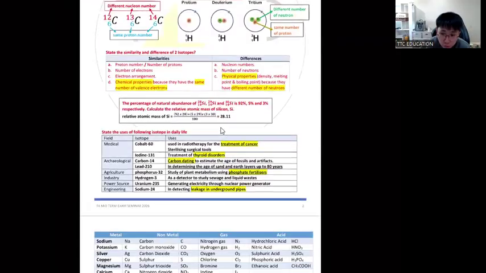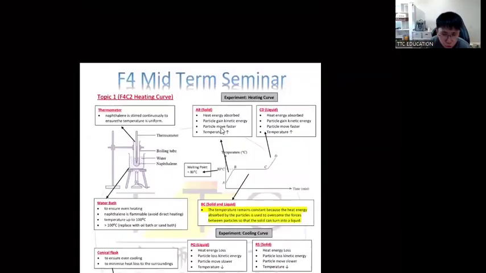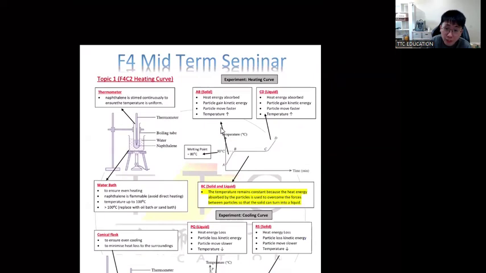You have to understand from here that we have your midterm seminar, all from Form 4 Chapter 1, Chapter 2, Chapter 3. So I'm just going to go through quickly what topics we have, and then we're going to use exercises to start revision. So usually we try to do more questions in seminar.